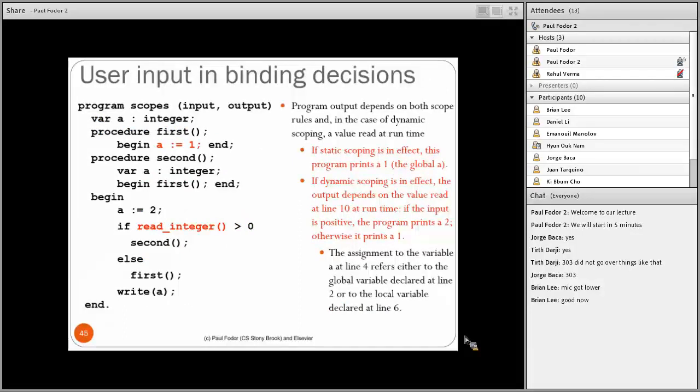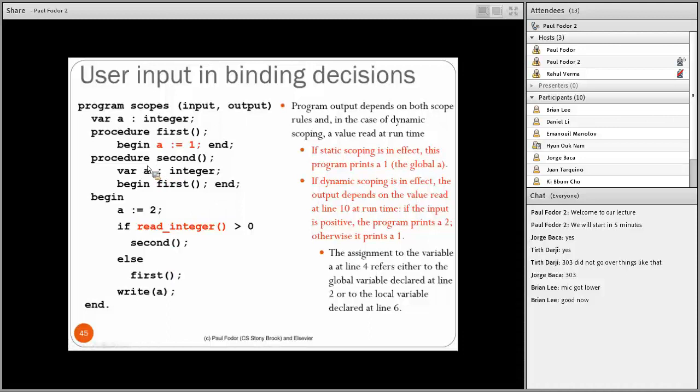In fact, given that we only determine at runtime what the value of variables is, even the user input and the sequence in which methods are invoked make decisions about which variable is the one currently used in the program. So for instance, in this program, the user is asked to enter an integer. If the user enters a positive value, it calls second. If the user enters a negative value, it calls first.